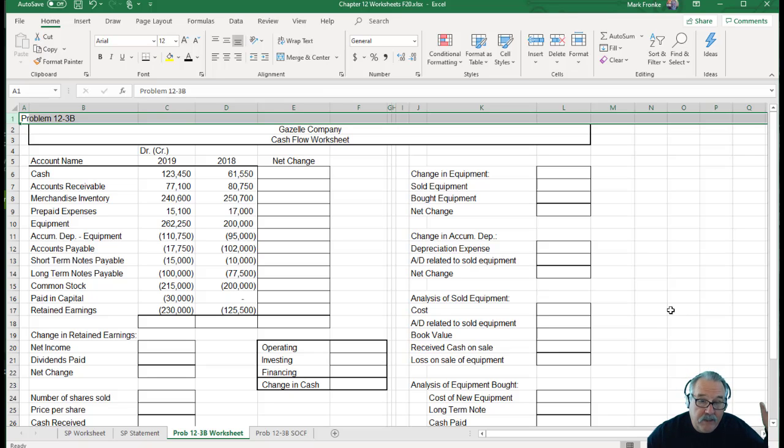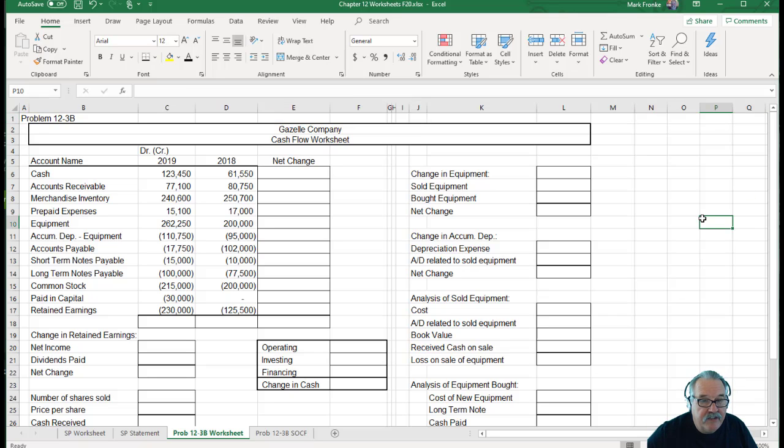And so I'm going to stop the video. I want you to take some time and look at the net change. Once again, we are taking the previous year and subtracting the new year. So go ahead and calculate the net change in each one of the accounts, and I'll do it, and we'll be right back.